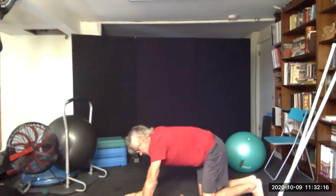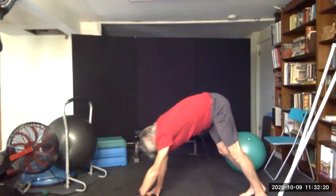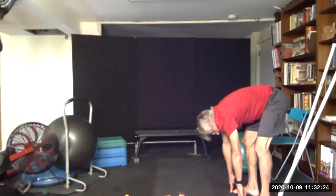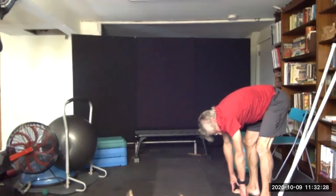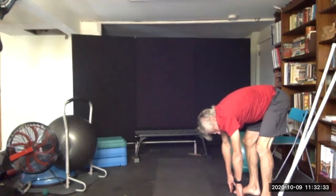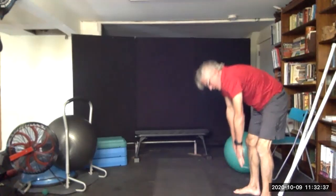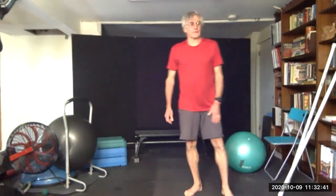Back on your knees. Come up into a pike. And inch your way back up, pausing as before as we come up to stretch those hamstrings a little bit more. And then ease your way up and grab a stick.